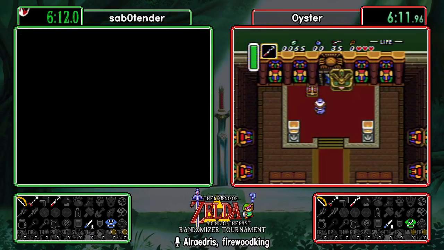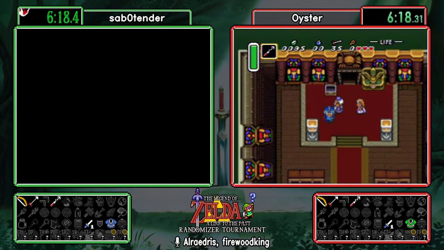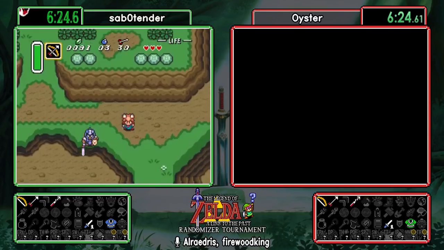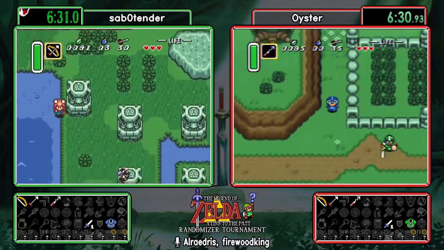Oh, Sab0tender with the save and quit. It looks like he's going for South Shore to start. What an interesting play, skipping out on Kakariko. Especially when you're right there, it's an interesting play. I saw at least a crystal at Eastern and a red crystal at Hera. I didn't get my eyes over to the other side of the map. That's what I saw as well.